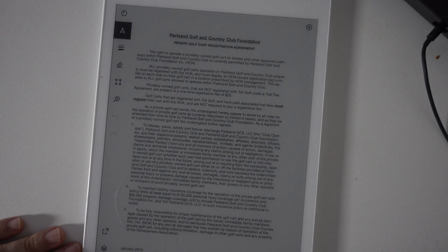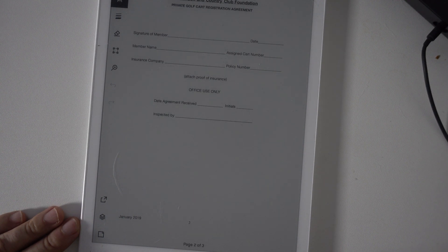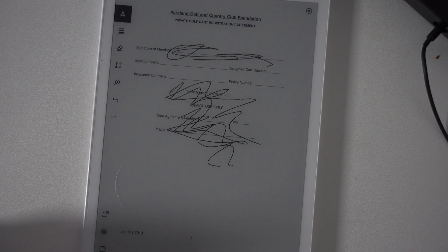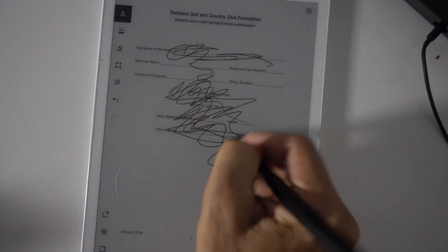It synced pretty quick — it was automatic. I didn't even need to press anything. So here it is. This happens to be a three-page PDF. I'll just go through it; it says we need a signature, so I'm just going to put a signature on there. Now, I do have a question about palm rejection. Is there palm rejection on the device? Yes — I have never had a problem with the palm, as you can see. That question actually came from Carrie Ann, who asked: do you have problems with palm rejection? No, you can see I just did it and there are no issues.